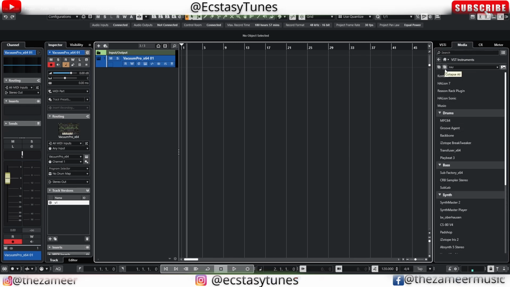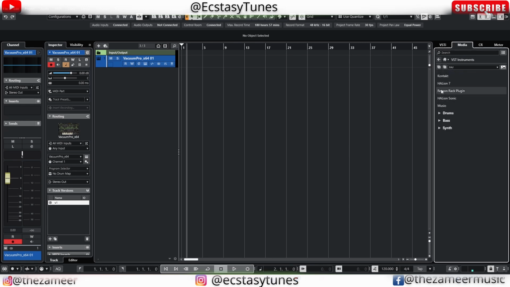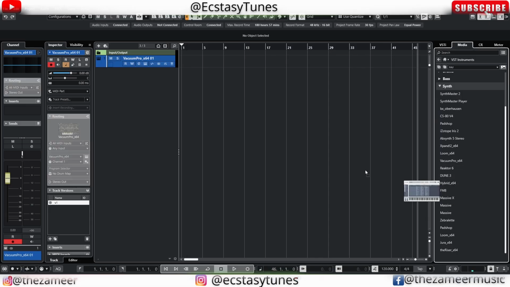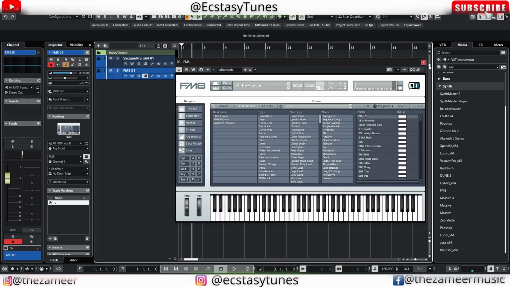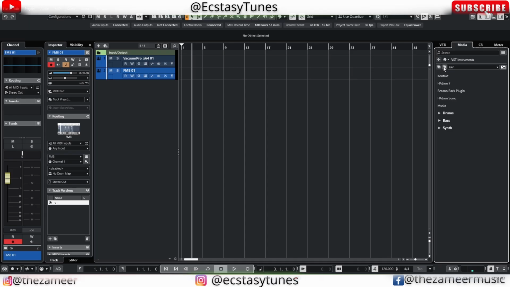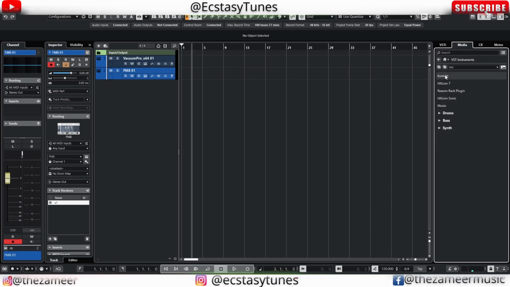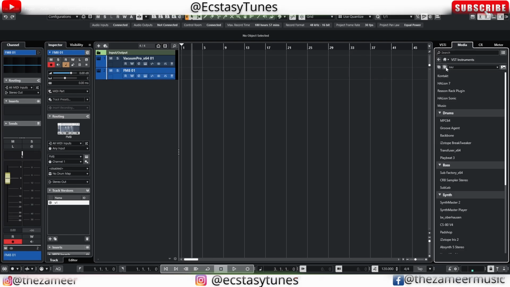Another thing is that you can click on this button, Collapse All. So now it collapses everything, and I can just click on this button. I want a synth, so let's find some synth that I want. FM8, that's right. So that's how useful this collapse button is. And the other thing is you can actually click on Expand as well. So you can collapse, and then you can expand as well.